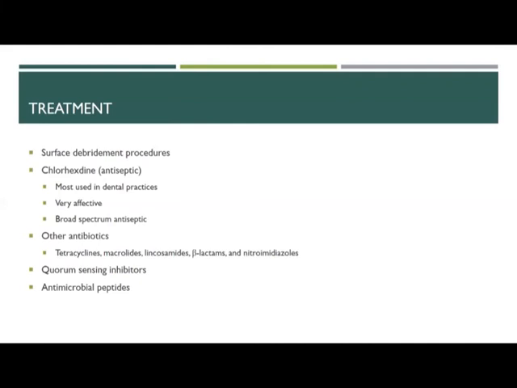And that's going to be through quorum sensing inhibitors and antimicrobial peptides. Quorum sensing is how bacteria communicate with each other to create biofilms, which P. gingivalis and most microflora of the mouth create. It's that slick, sticky feeling on your teeth after you eat food or when you really need to brush. So that's going to be those biofilms. And if you inhibit quorum sensing, they can't create those biofilms. And it's within those that they can start to grow and become prominent and disease causing.